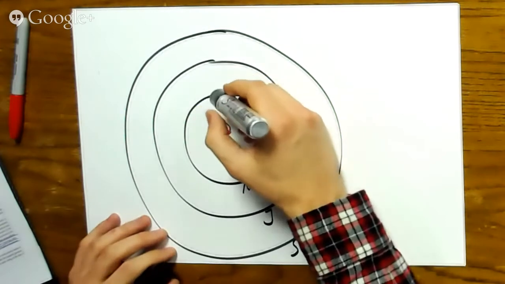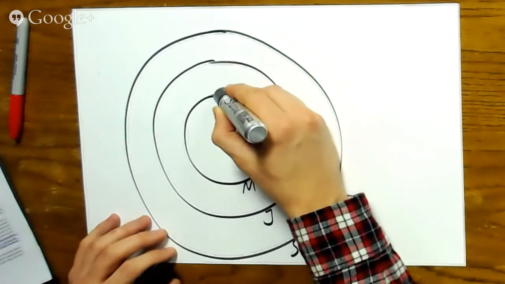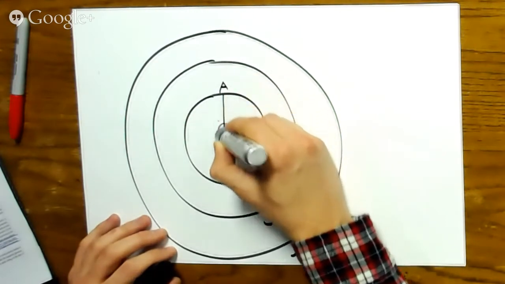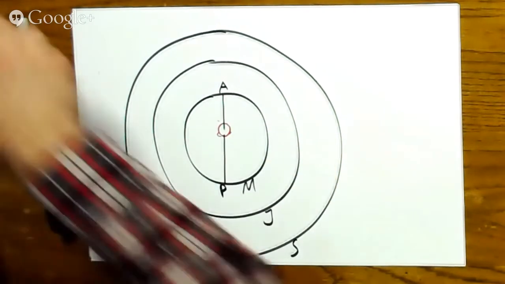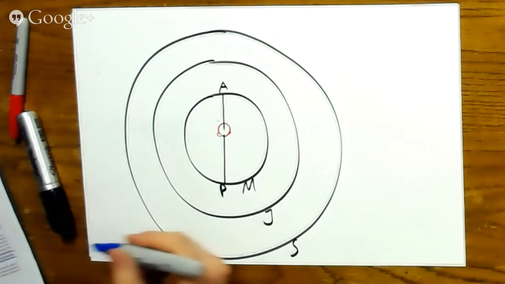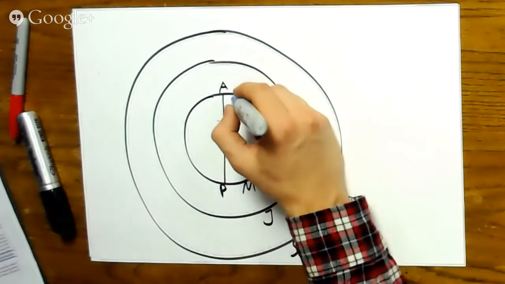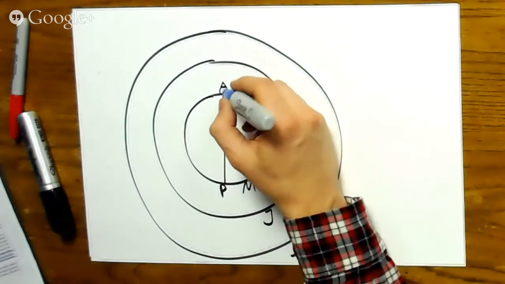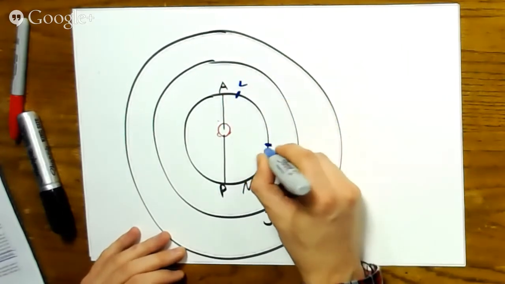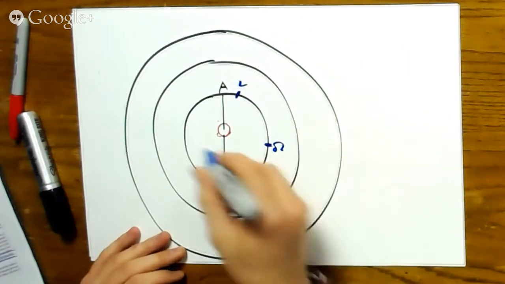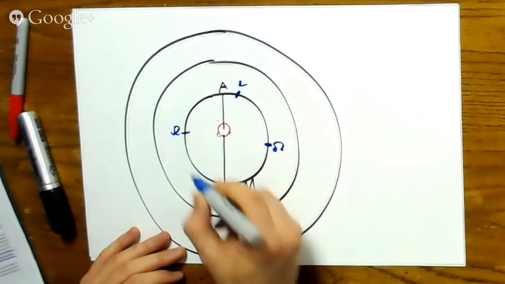Okay, so he says for Mars, the northern limit is 12 degrees before the aphelion. So we mark Mars is here, again, totally not to scale. Aphelion, perihelion, and I'll put in blue the other one. He says the northern limit is 12 degrees before aphelion. So this is the limit. That means this is the node. Here's the node. Over here is another limit.